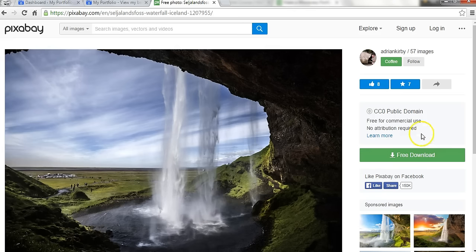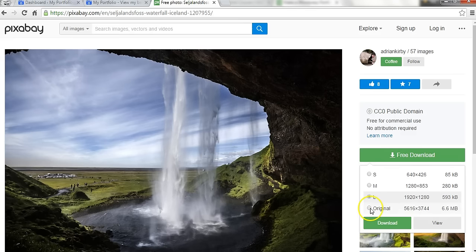Now to download it, you actually don't have to sign up, but if you click on free download here, it will prompt you to download different sized images. Now I recommend that you download a large image about this size, which, if you remember from the Canva lecture that we went over, is the exact size for a homepage background that they have built in by default. So this would be a very good size image to get.